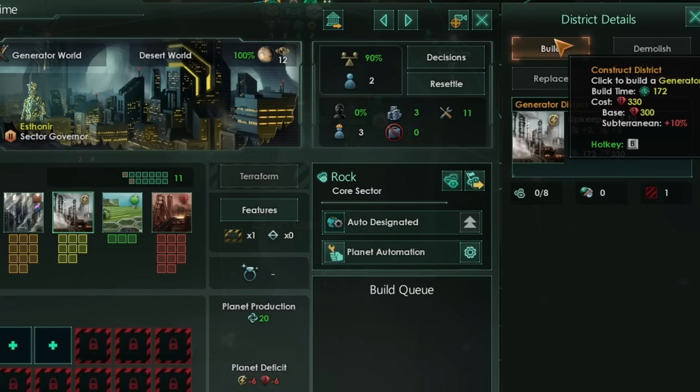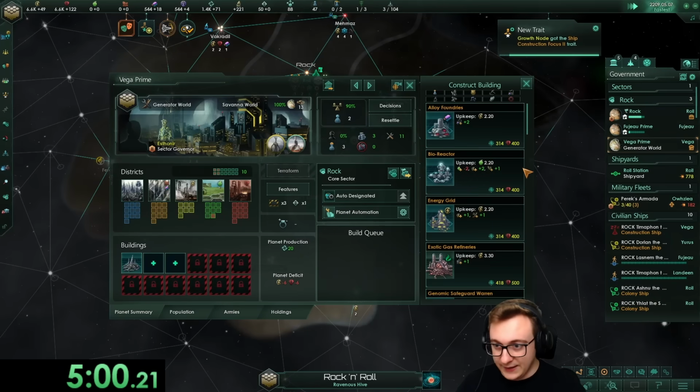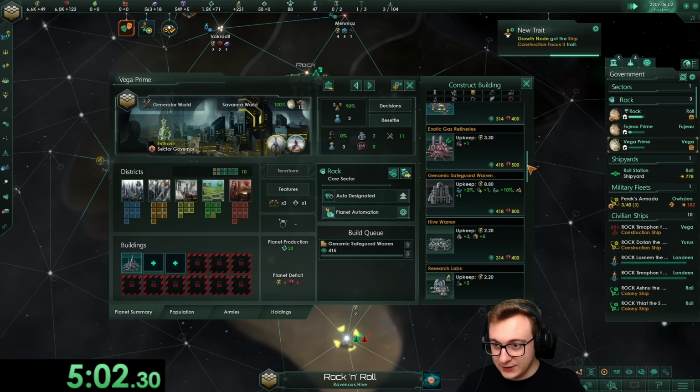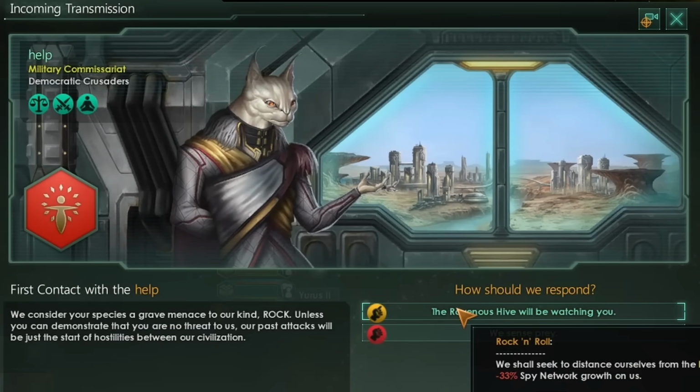Okay, we should make a generator world. Well done, game, for telling me to do that. But yeah, every time we get a planet, we're just going to grab the spawning stuff. Okay, we found them. Honestly, it might be worth killing them.